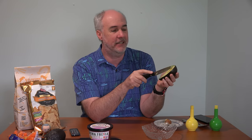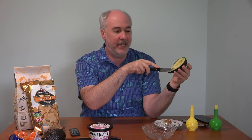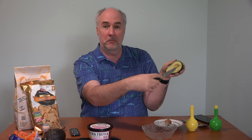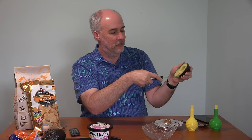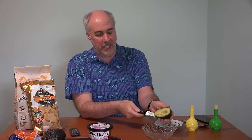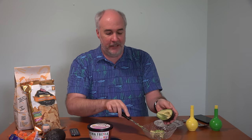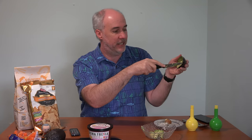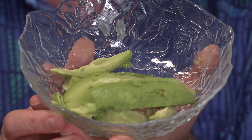With the pit out of the way, take your half avocado and slide the knife through fairly easily. Cut right down the middle through the meat, then again at a slight angle on each side. Then put the knife right along the edge of the skin where you made the top cut, slide it around, and you should be able to pop out everything you cut without the skin. It looks good — no black on it. If there are little bruises from over-squeezing, just cut those out. Thanks to my father-in-law for showing me this technique.